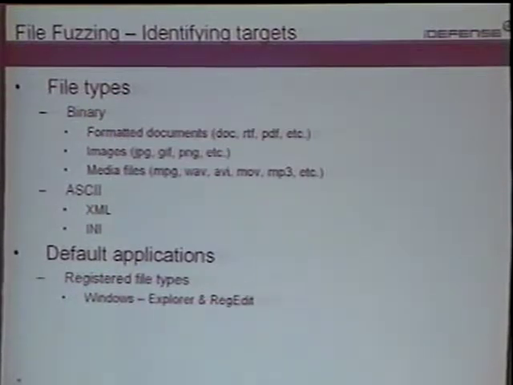But then again, there's the second part of the equation. The vulnerability does not lie in the file. It lies in the application. So you also have to select the application that's going to launch that file. And on the Windows side of the house, Windows is a very user-friendly operating system. It's designed so that you can have a JPEG file and it has a default application that works with it. For JPEG, for example, maybe it's Internet Explorer or the Picture and Fax Viewer, whatever the case may be. So typically, if you're going to look for a higher risk target, you want to target that default application that handles a particular file type.